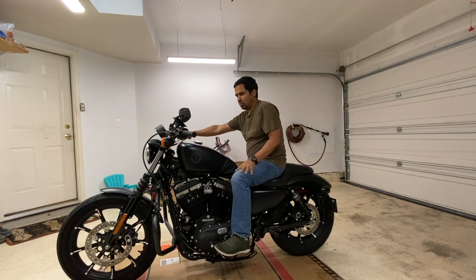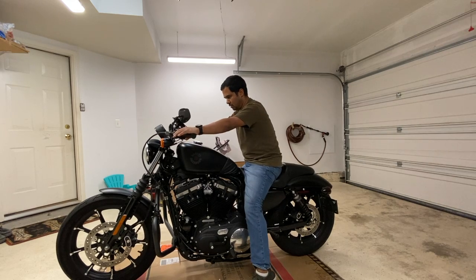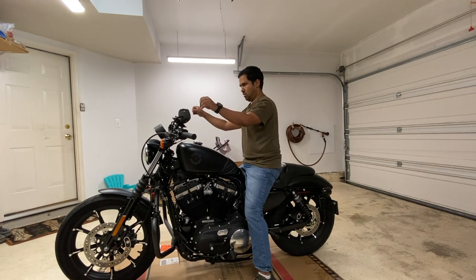So I tend to do that, which you could argue isn't a big deal. But I also feel like the handlebar is a little further out for me than what I need it to be. So I'm going to bring it to about right here, and I think that would be the right position to have it at.